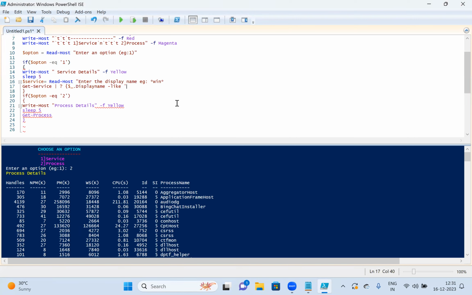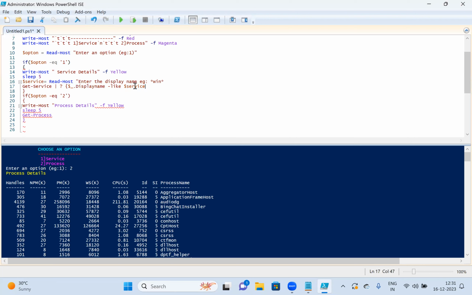So we have taken input from the user that we have to display. For that, we'll give the service variable which we have already taken, the one that stores the answer to "Enter the display name." Whatever the user enters, it will filter.